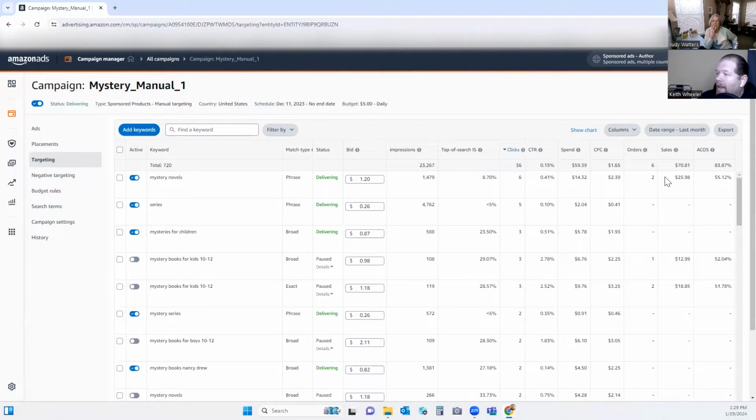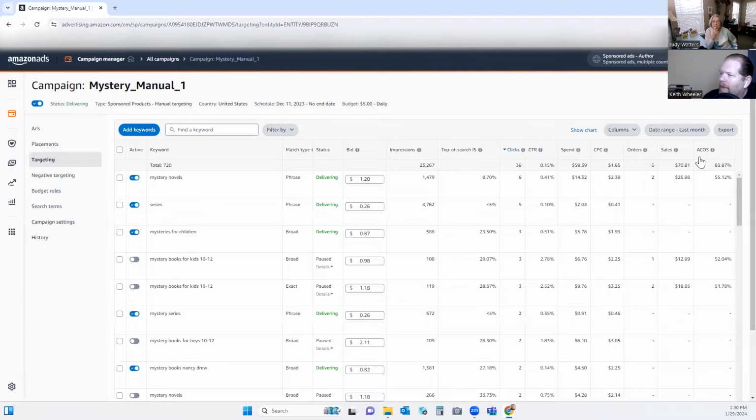So that's great. What we want to do is basically double down on the ones that are making us money. Now, as far as your ACoS, since we're going to the ebook and the paperback, I believe, we want to keep in mind what our ACoS is. ACoS is the average cost of a sale is what it stands for. So how much are you spending in order to get the sale?